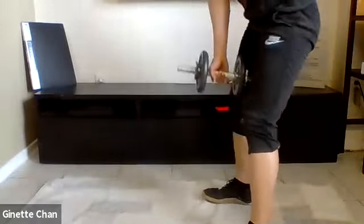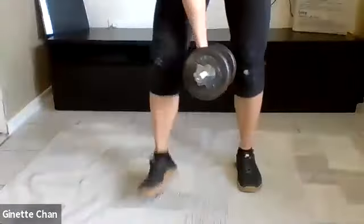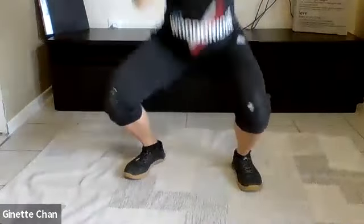Awesome. Last movement is a hang squat clean. So on the first rep, you will deadlift it up to your knees, to your hips. Then from there, you're gonna start the movement at your knees, okay? So it's gonna look like this. From the ground up, you're gonna hinge, then you're gonna jump and catch. I'm gonna show you that one more time, okay? So hinge, jump and catch, then you're gonna stand, okay? So one more time, hinge, squat clean, stand.